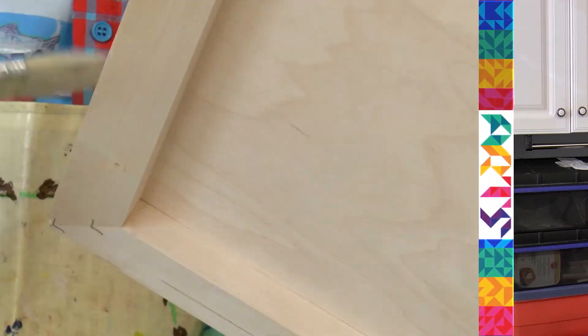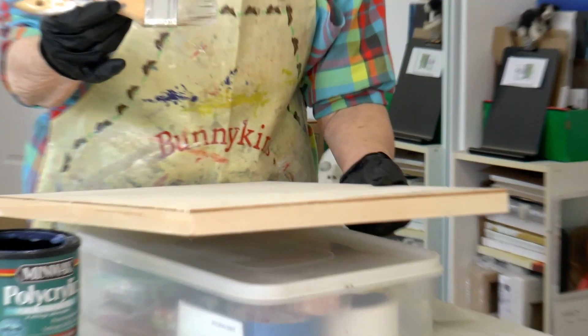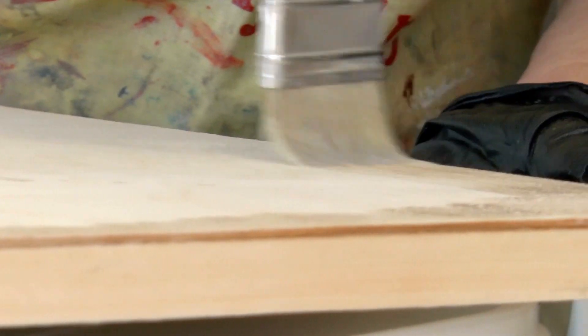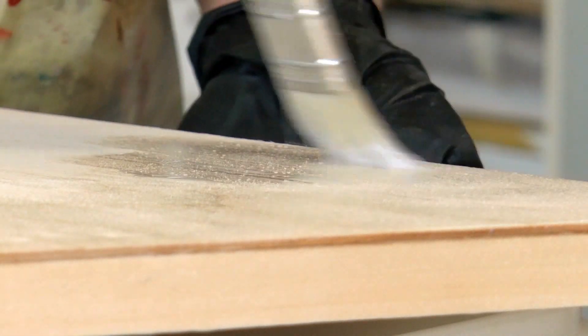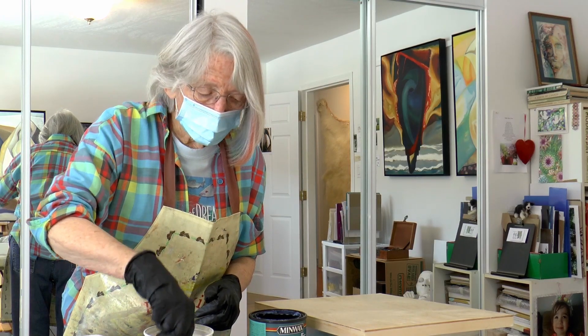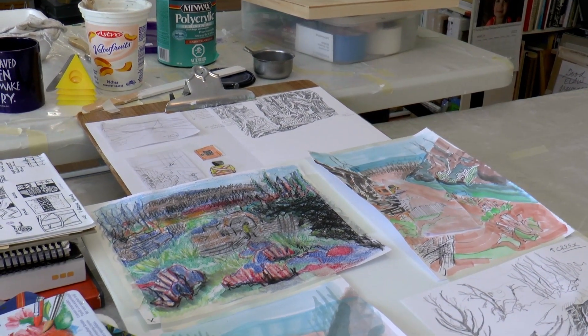The making of a piece hasn't changed because I work and travel — even now, though I don't travel abroad because of COVID, I go to the river walk or West Fraser Park and look at things and draw them, which I prefer over working from photographs. I'm not seeing other art as much, and that really feeds me — seeing art that the masters have done, but also seeing what my fellow artist up the street is creating and talking to one another about it. There are no openings for exhibits, and I love sharing my art. We have racks of paintings in the garage, and I'd love to haul them out and show them.